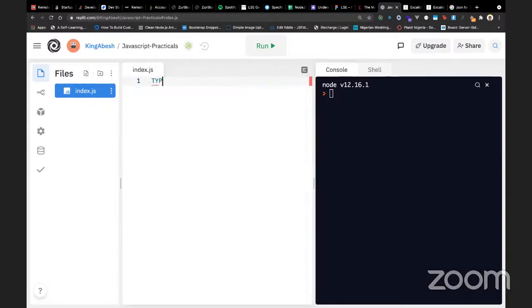So what are types? Basic types in JavaScript. Of course, we have numbers, we have strings, and then we have booleans. You've been told that before. I'm not here to list them out. I'm just going to do an operation. What's a basic operation in JavaScript? Let's say we want to do an addition. Let's call it add my age. Add 10 to my age.